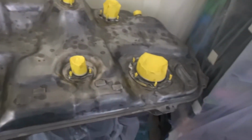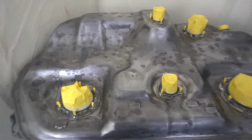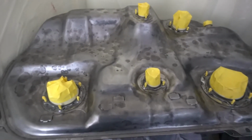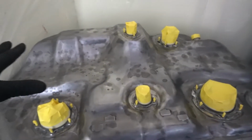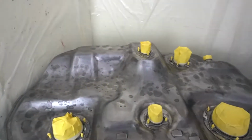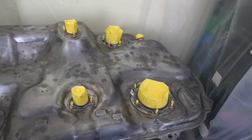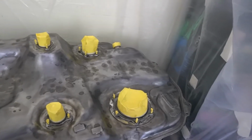So now we're gonna have to do it in here, and it's just extremely tight, but I think we got enough space in here to work and to spray. We're gonna have to flip the tank over and do each side, like the front and then the top, and then we'll spin it around and we'll do the back, and then we'll do the bottom. It's gonna be a few extra steps, but it is what it is.